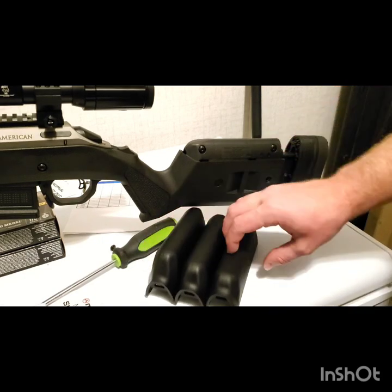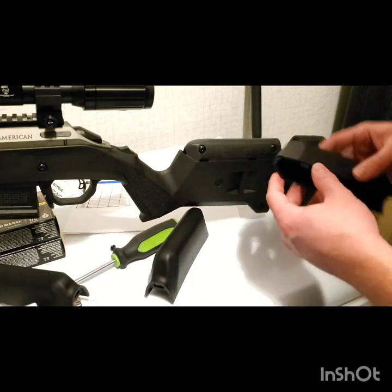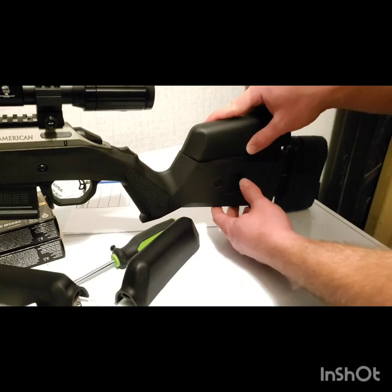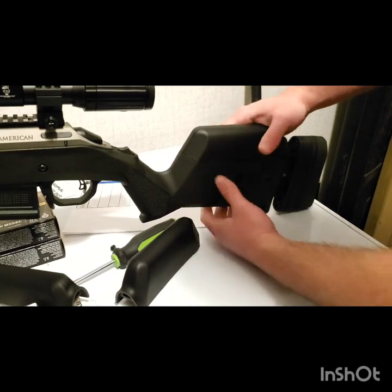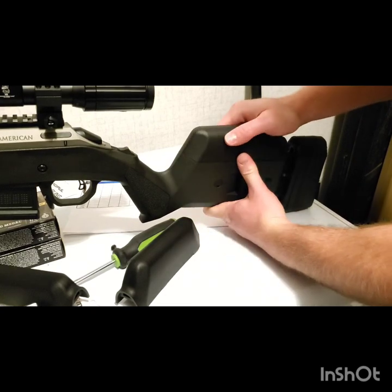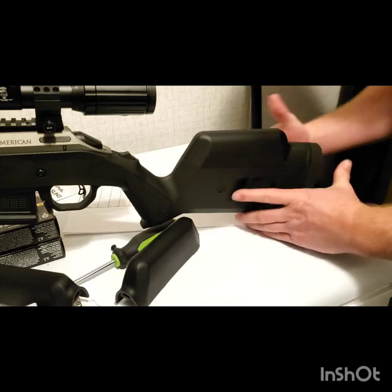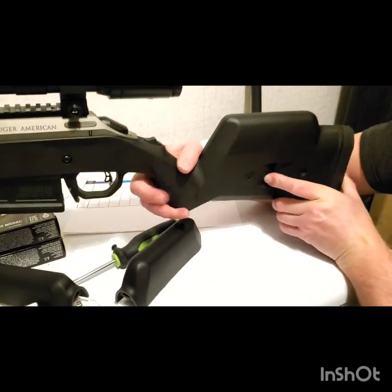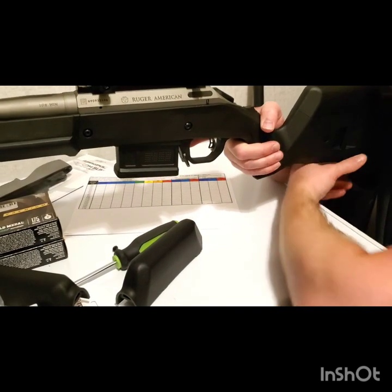So there you go. This is the factory one. So I'm going to go ahead and try the half inch one out first and see if I like that better. These actually fit tighter. I'm just going to slide that up real quick. Oop, about to knock some stuff off on the floor.